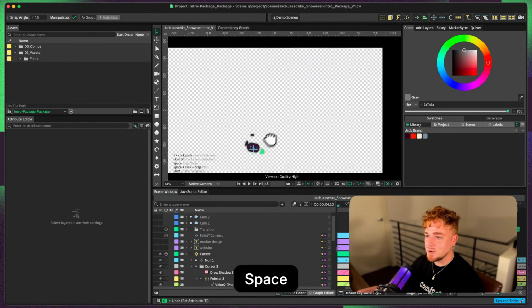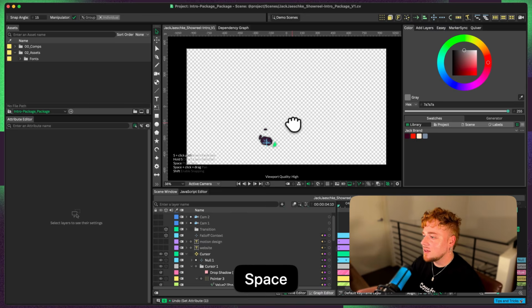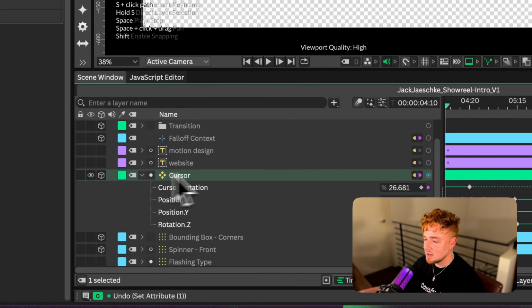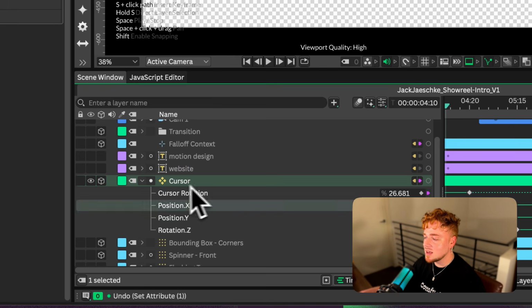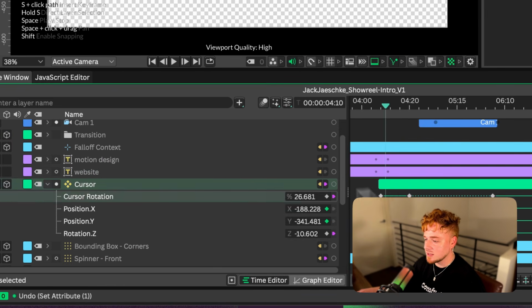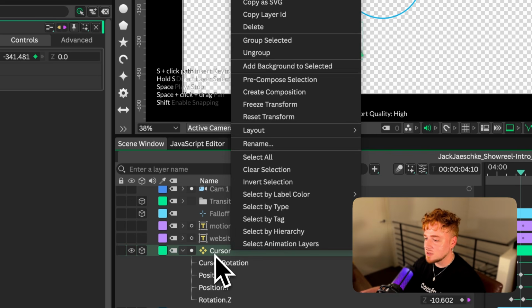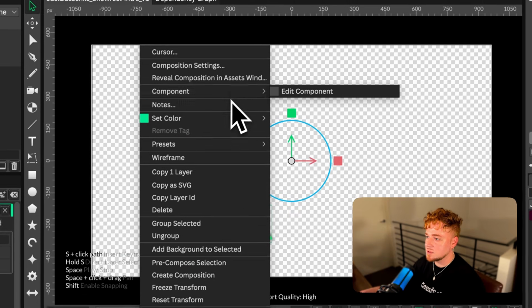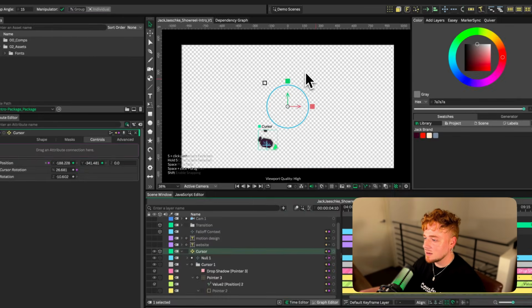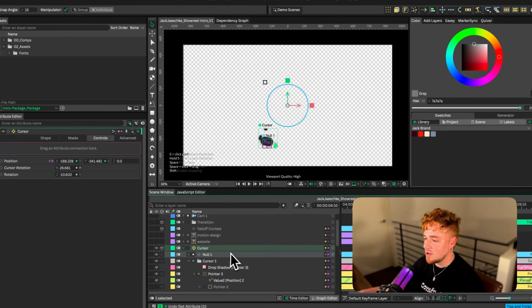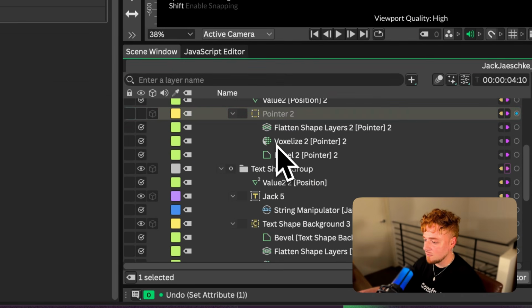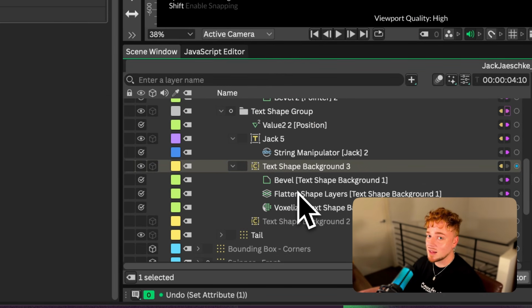Okay, so I just opened up the Showreel file. When you come into the working file, you'll only be able to see these attributes. As I was saying before in my intro, there's a whole lot of other stuff going underneath this you can't see. And this is because when I right click and come up to component, edit component, that was turned off. When I turn it on, it shows me everything that is going on under the hood, and there's a lot.